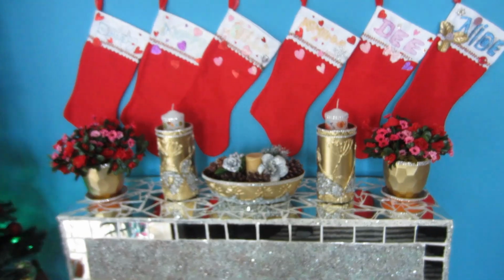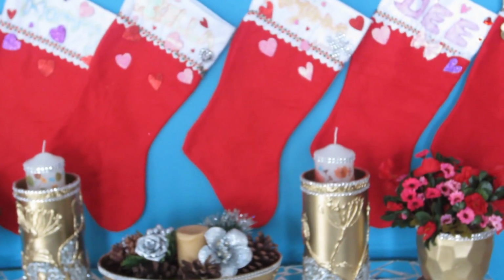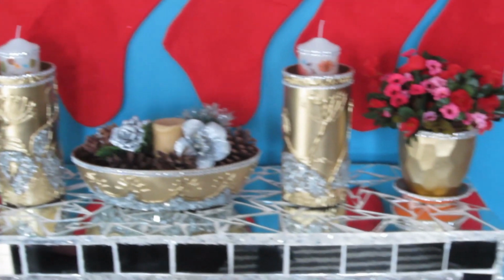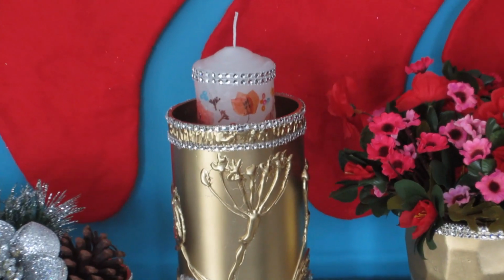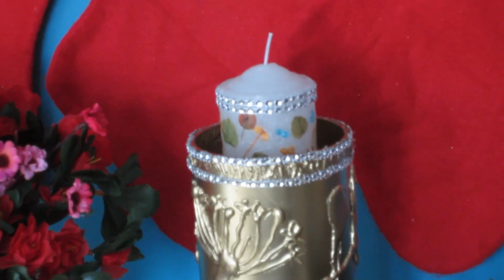And for my tall vase, I added my flower candles that I made previously in another video. I'll link that video below. If you haven't seen that, guys, go ahead and check it. It's a very easy and fun video to make. Basically, those are real flowers, so I'll put the link down below for you guys. I think the candles look great in the vase just because you have the beautiful color flower in it, and also you have the little bling wrap at the top. I think it completes the whole tall vase set.